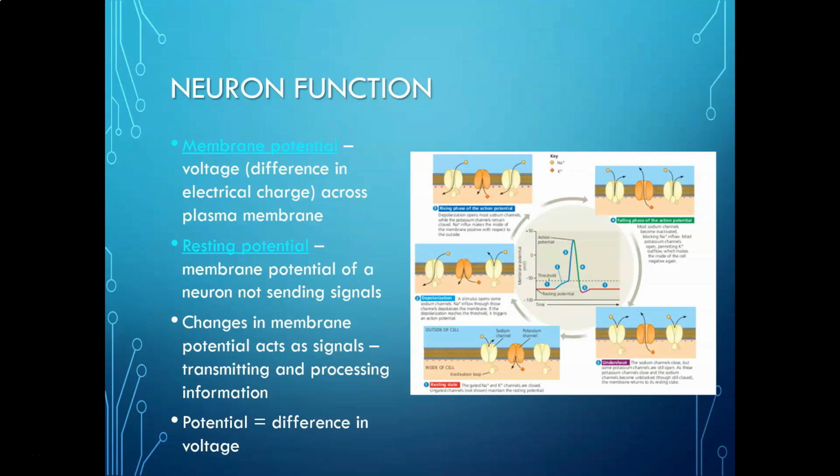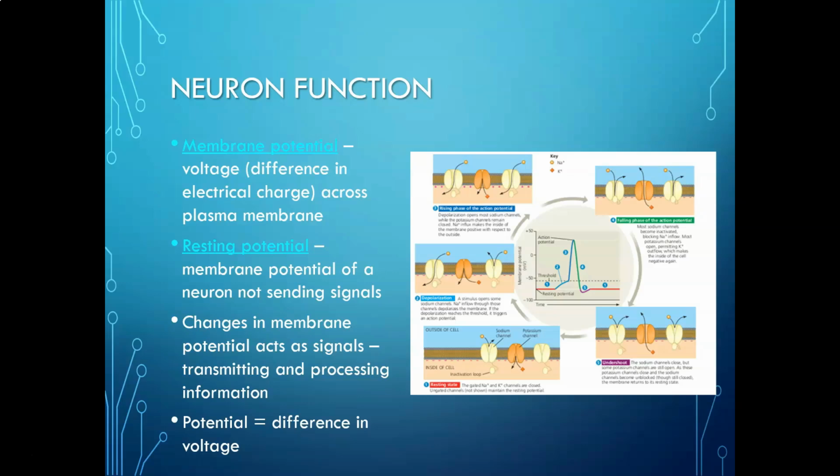But what we're going to talk about today and over the next few videos really is about the cell's membrane potential. So when we look at a neuron, we're looking at this voltage across your plasma membrane. And really what that means is a difference in electrical charges. How do those electrical charge differences occur in cells? Well, it's going to come back to chemistry. Really, it's ionic chemistry and how much of the concentration of one ion versus another on opposite sides of the membrane is going to allow us to set up that difference in electric charge.